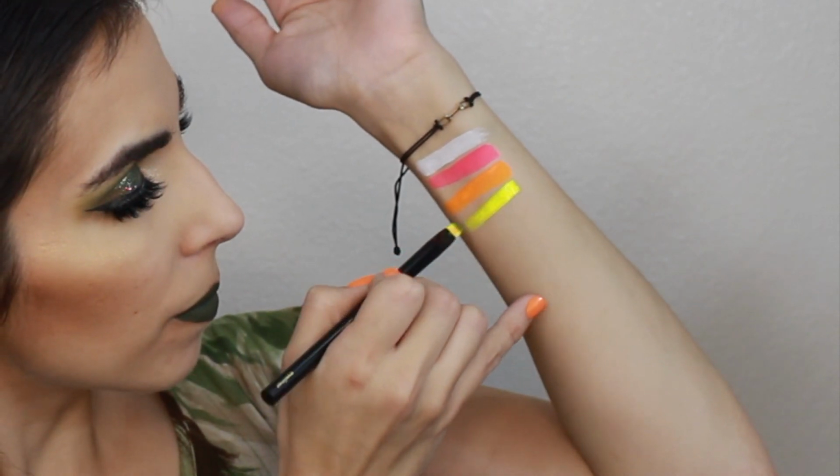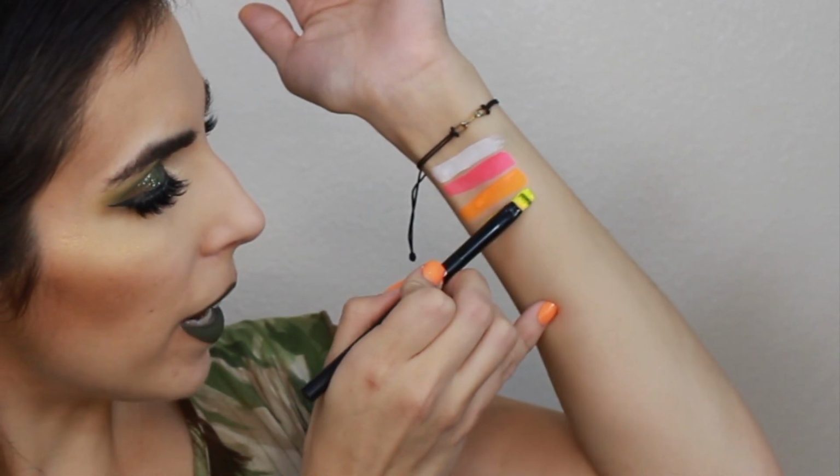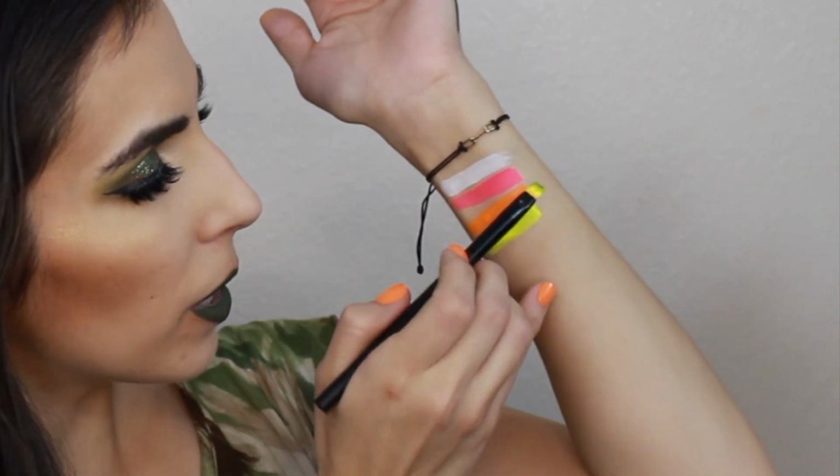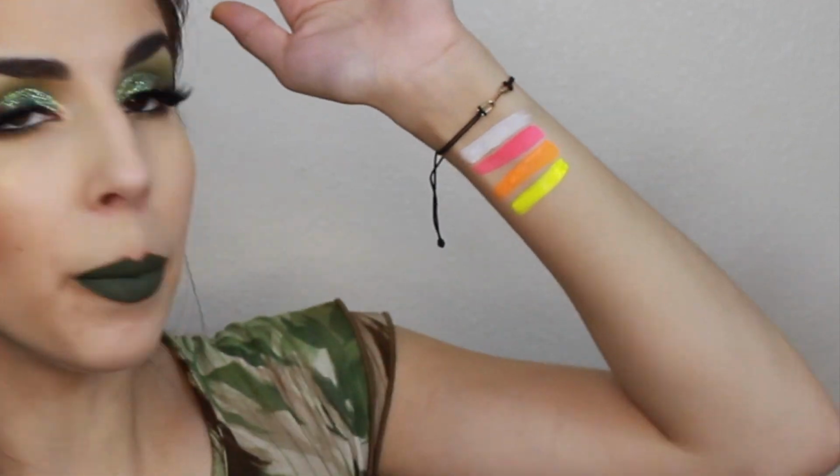This yellow, I'm gonna try not to get any of the orange that I was just using. I feel like it's getting a little mixed up in there. Let me add more water. But this yellow looks like highlighter yellow. Trying to get it thick enough. I think this is definitely gonna be too thin, but let's give it a try. I see a hair of that orange coming through. I'm gonna have to figure out a better way to clean off my brush so that I'm not mixing them, but oh my goodness, literally highlighter. Like I think of a highlighter pen I just took across my arm. That's gonna be so much fun.